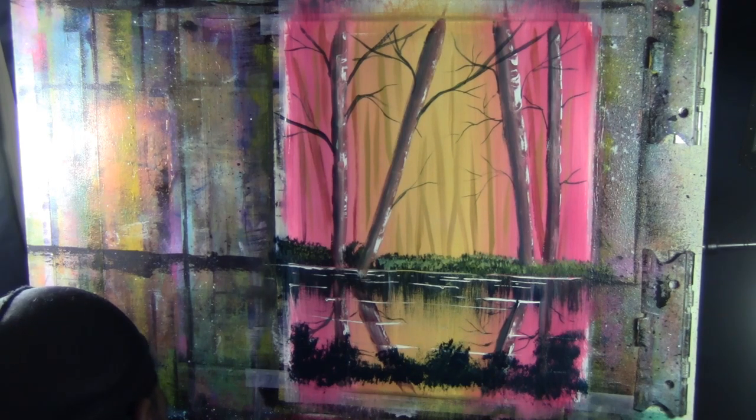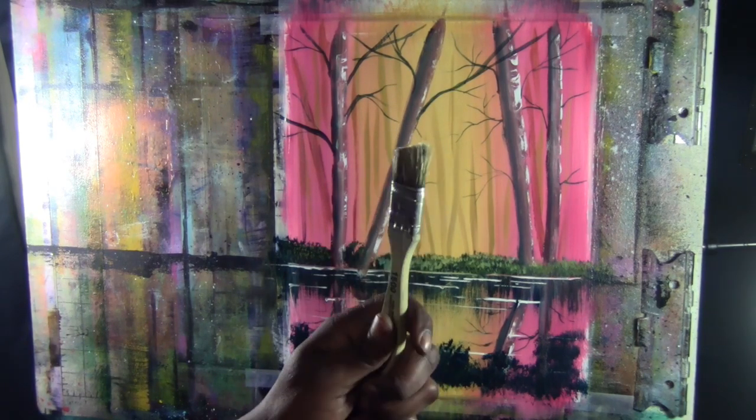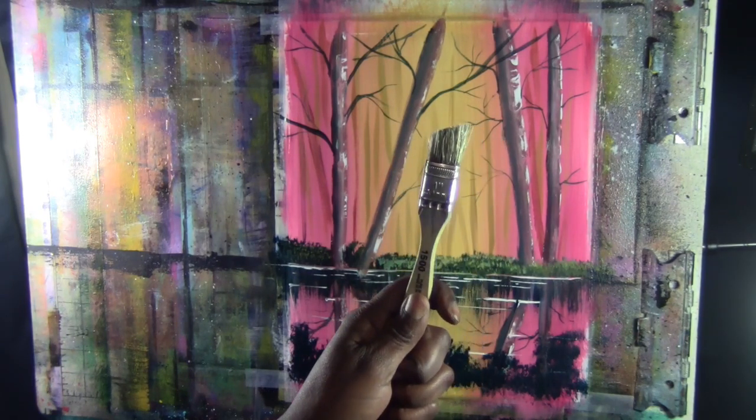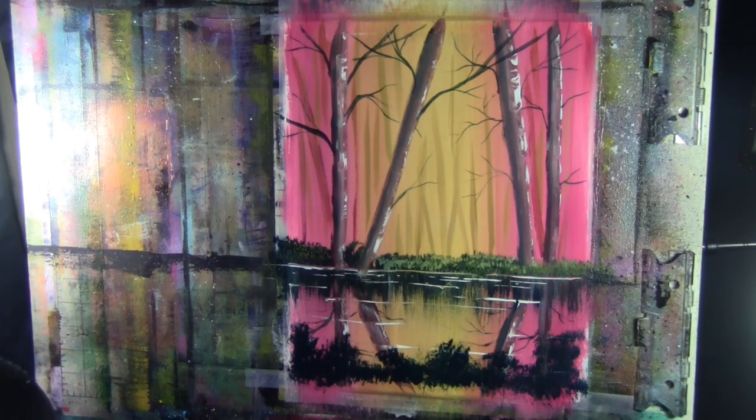I'm just wiping the color off my 1-inch brush. It's a hardware store brush, and I just took a pair of sharp scissors and cut it at an angle. There, you can see the angle. That's all I did. Okay, let's go back into my script liner brush.